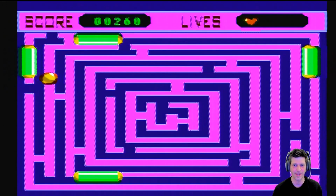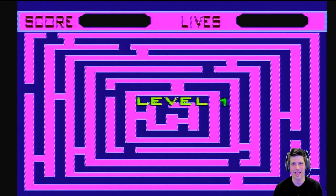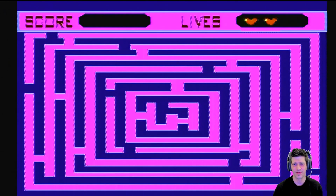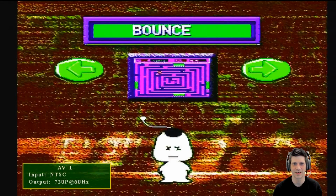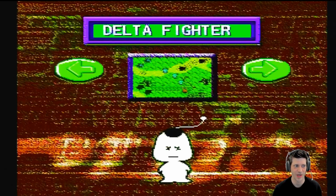It's really kind of hard to control. It's hard enough to control this kind of game with a D-pad, let alone having to control two sets of really hard to control paddles with them. So it's almost unplayable, honestly, for me anyway. If you do better at it, let me know. I'm kind of curious to see if anybody actually does well at that game. Astro Fighter.